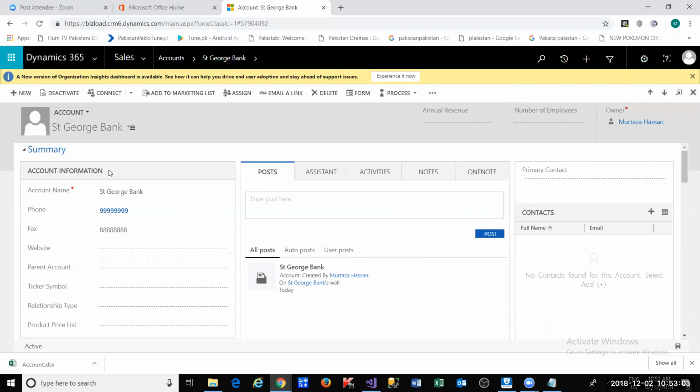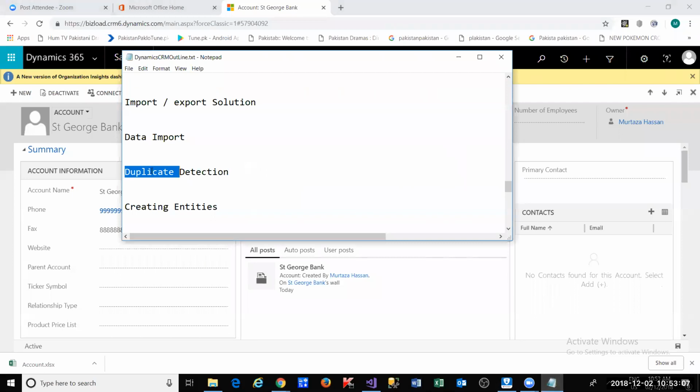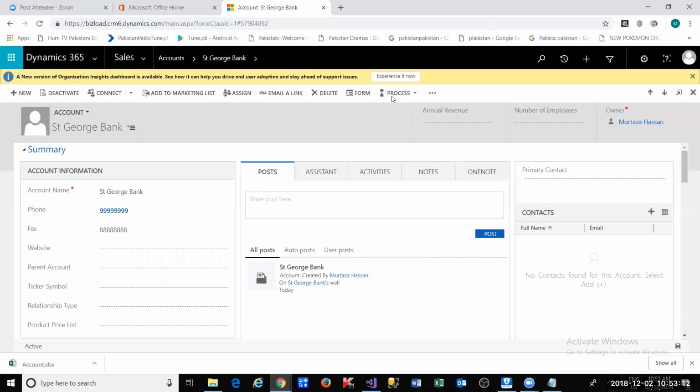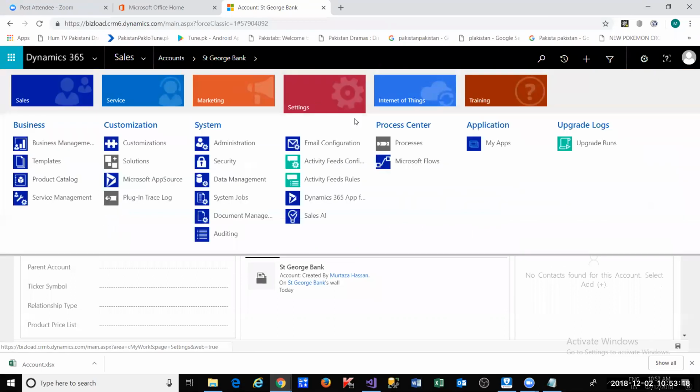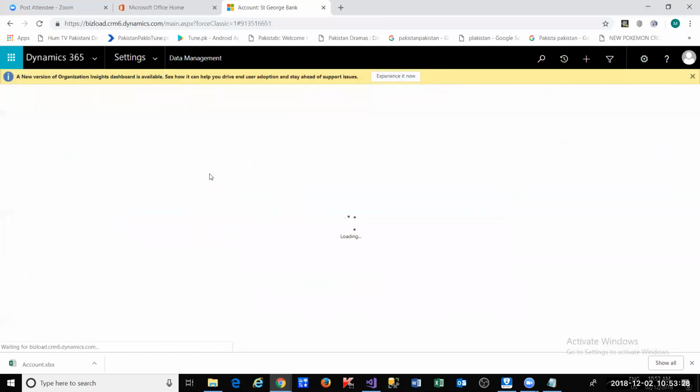No, that's all right. So the next part we have to do is duplicate detection. If we go back to sales, we go to settings, and I think it was data management.